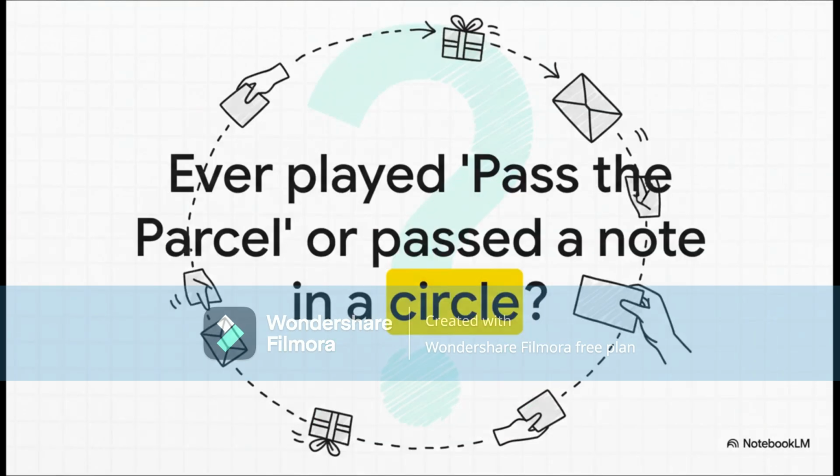You know how it goes when you pass a note in class, right? You get it, you read it, and you pass it to the next person. They do the same, and it just keeps going around in a circle. Well, that super simple idea is pretty much exactly how some computer networks work, as a perfect circle where information gets passed from one point to the next.